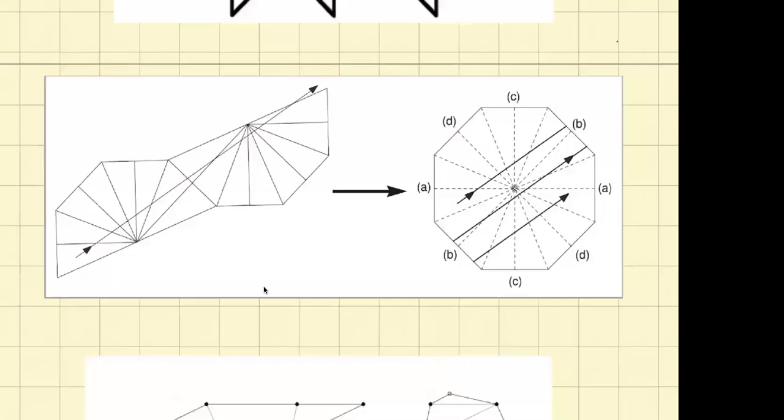When you reflect this triangle by all possible reflections, you get this shape. As a translation surface, it's actually equivalent to this regular octagon. For example, here, this triangle is right here. If I reflect it in this side, I get this triangle. If I reflect it in this side, I get this triangle. And finally, if I reflect it in this side, I get this triangle, okay? And so they're all sitting here.